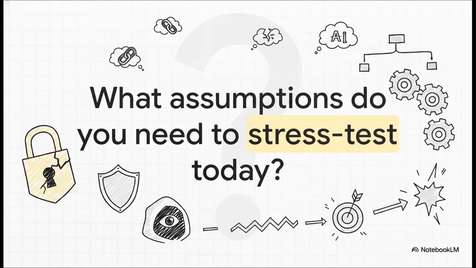So I want to leave you with a thought. Applying this ethical hacker mindset isn't just a job for AI engineers. It's a critical approach for anyone building complex technology. What assumptions about your own systems, your own safety policies, or your users do you need to intentionally stress test today?